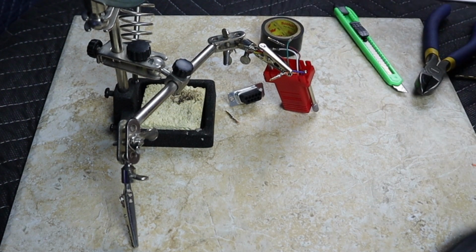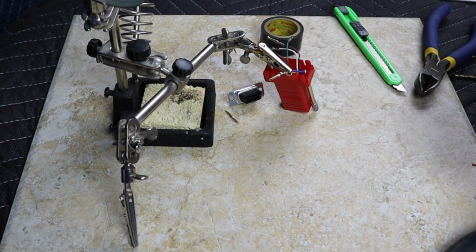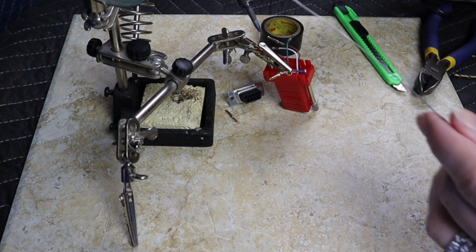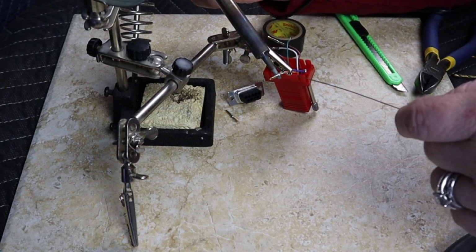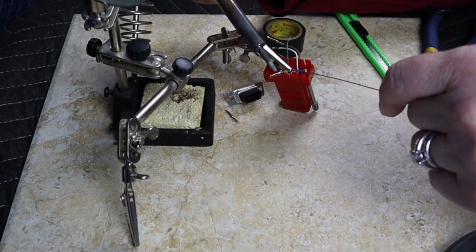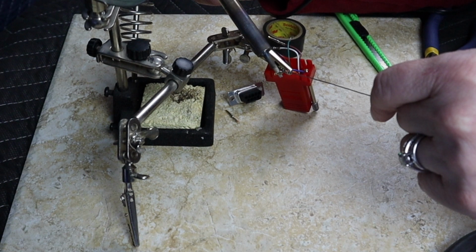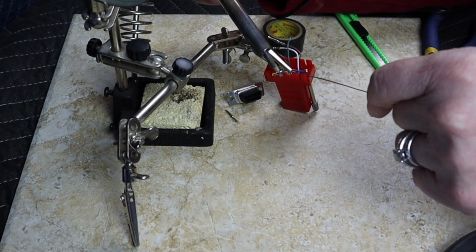And now I've got my soldering flux here, and I have a soldering iron that is adequately heated up. What I want to do is heat it from the underside. Heat up some. And I should be able to get this solder to melt on top, and it will pull it right on through.